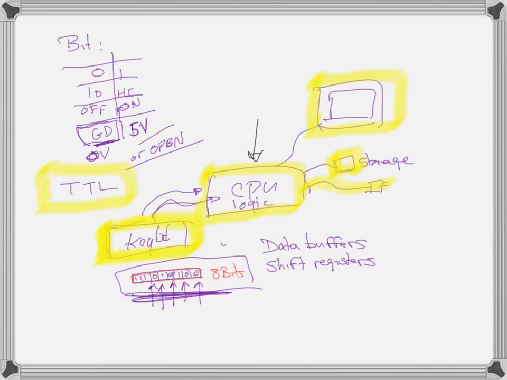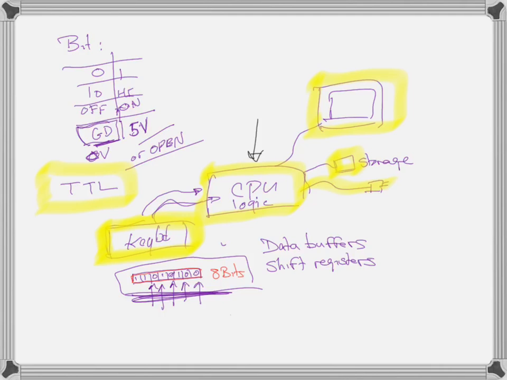But not all logic families work that way. When we say families, we mean a type of chip that's manufactured in a certain way, and it's all the chips in that family, all the AND gates, NOT gates, etc. TTL is just one type of family. In general, they all accept 5 volts as high and 0 volts as low. So if we don't know whether we're using TTL, we should use 0 volts and 5 volts, not 0 volts and open circuit. In particular, if we're simulating a circuit, unless you know you're using a TTL simulation, 0 volts is your 0 bit and 5 volts is your 1 bit. Okay.